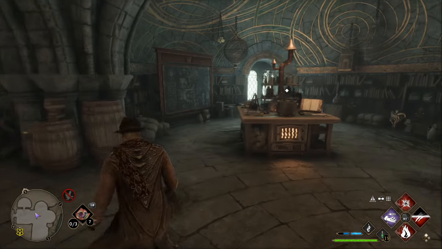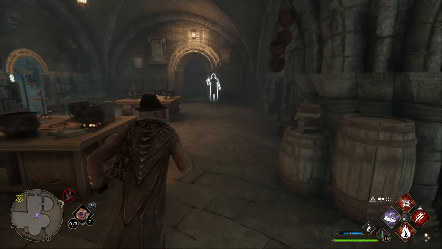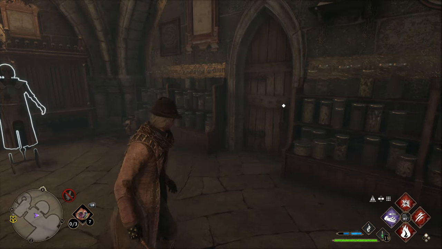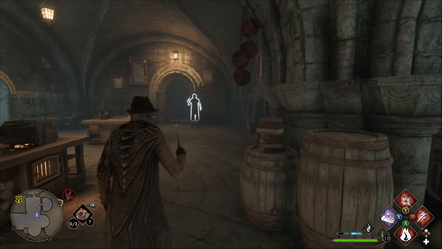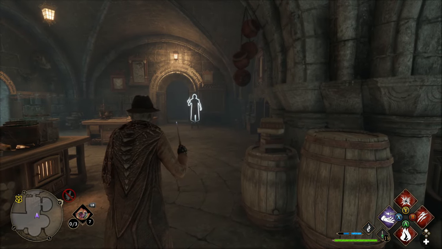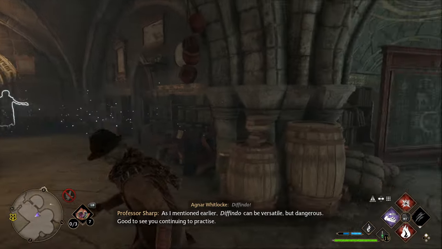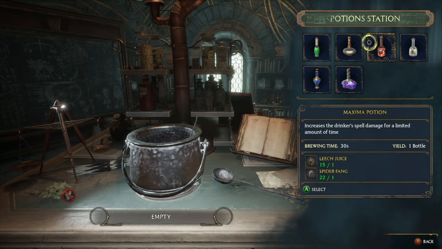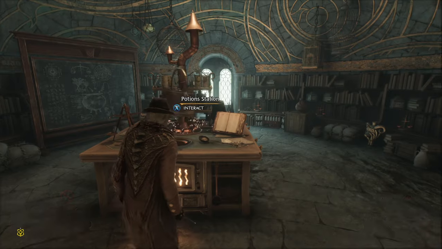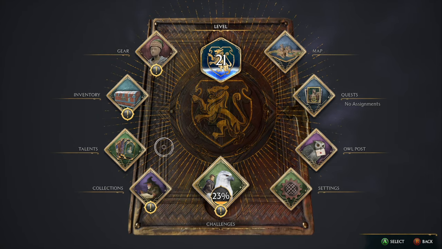I like that. I don't really use... you know, the next time we level up, we should grab that last ability, or that last spell slot. Because I'm thinking maybe we should have a separate set that we can switch between. Defindo! As I mentioned earlier, Defindo can be versatile but dangerous. Good to see you continuing to practice. I like that. Okay. We'll have to remember to use those potions as well.